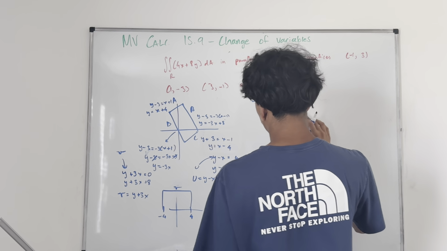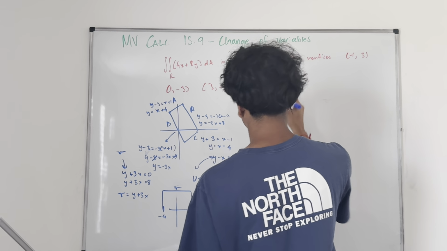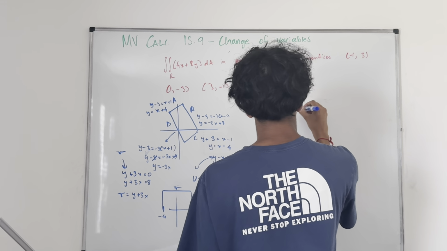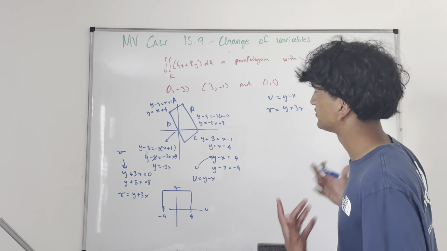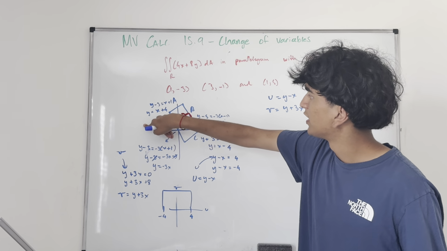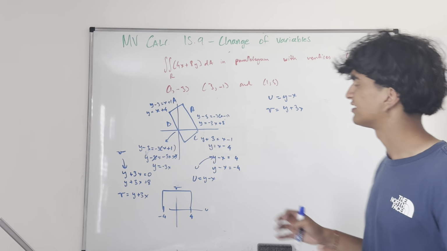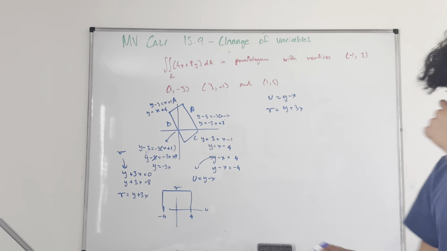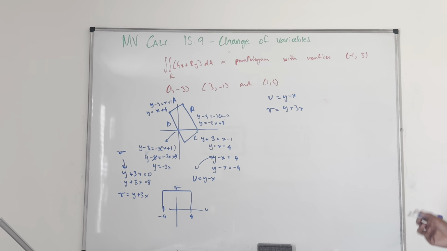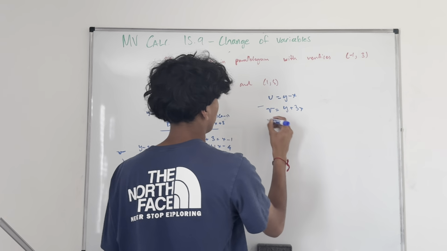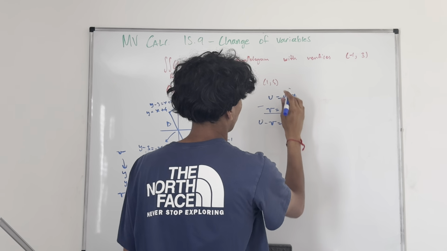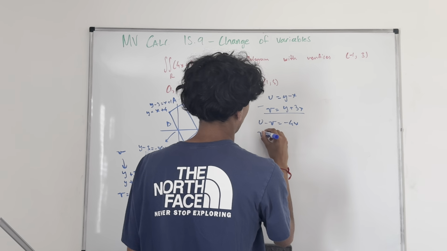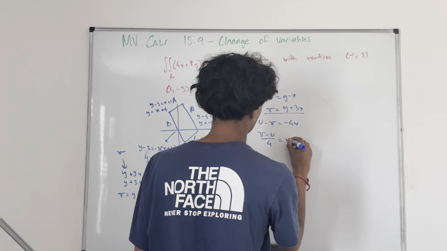So let's say right here, we know u is equal to y minus x, and we know v is equal to y plus 3x. Remember, I chose these equations based off seeing that certain terms go from one constant to another. You need to rearrange and then find that common term, whether it be y minus x or any other kind of function. So u equals y minus x, and you could just subtract these, right? Because when you subtract them, you get u minus v equals, the y's cancel, so I get negative x minus 3x, negative 4x. So I essentially get v minus u over 4 equals x.